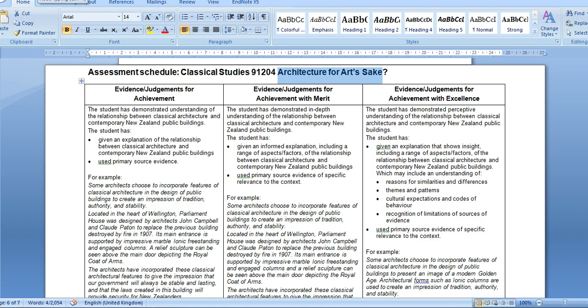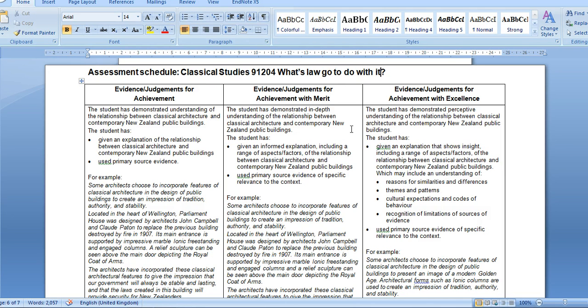So the first thing I'm going to do is change the title. I've called it "What's Law Got to Do With It?" because that seems to be a bit of a hook somehow, and it's a nice reference to a great song. And then I'm going to go through and have a look at the judgment statements.